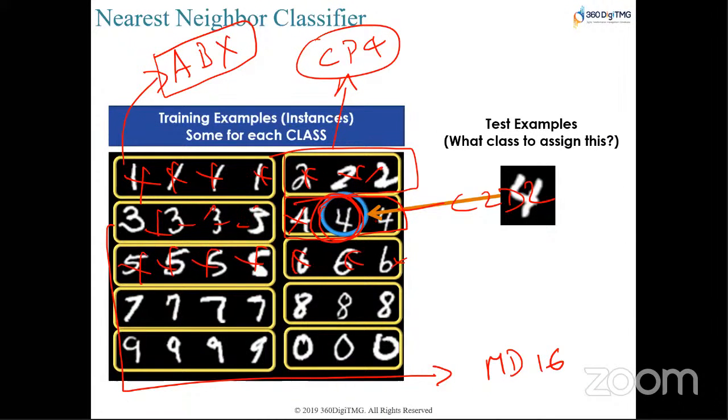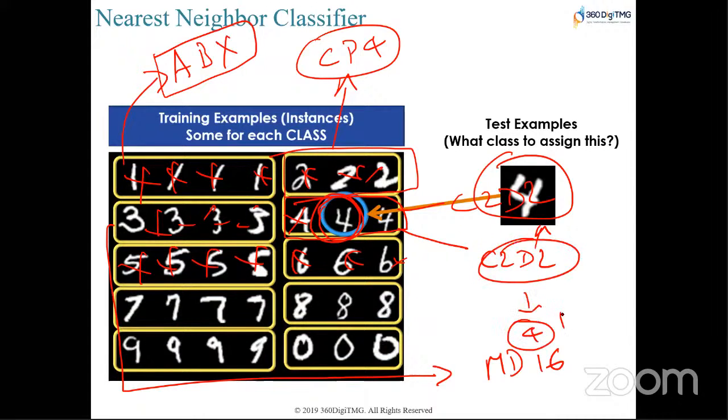And we already know that this is C2D2. So therefore, this new image is also classified as C2D2. It is a different story altogether that C2D2 means 4. So we are able to do the identification.